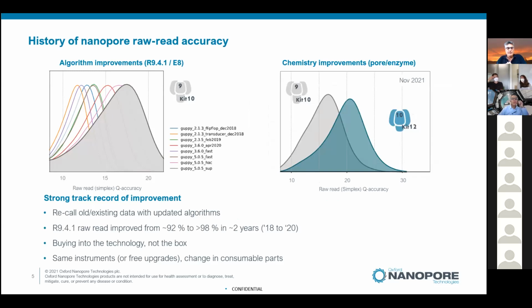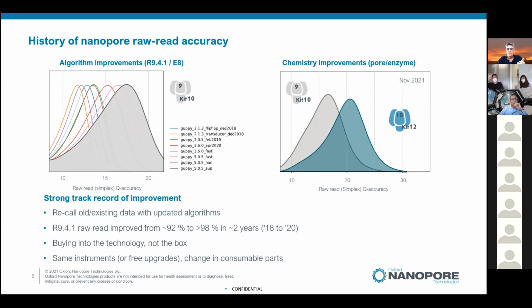Now, Annabelle touched on sequencing accuracy, which has been, I guess, a key focus for us over the last few years, but it's not so important now, as I'll show you. So similar graph to what Nikki showed. Over the last 2 years, our sequencing accuracy has increased from about 92, 94% single read when I joined 3 years ago, and it's now over 97% just for algorithm development alone.